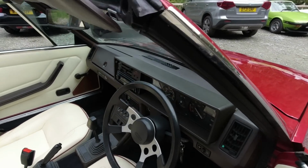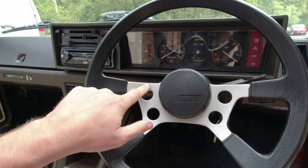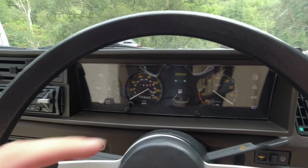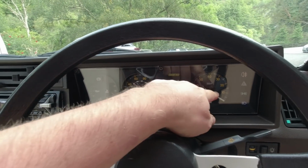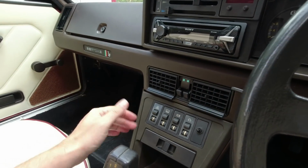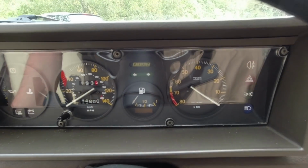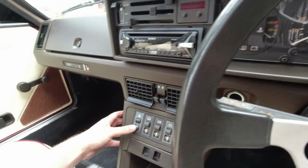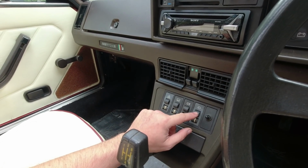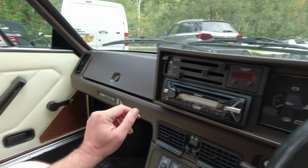Let's jump aboard. I'm going to go side saddle just to give you a better view of this gorgeous sort of drilled aluminium steering wheel, lovely gauges, the speedometer and the rev counter. The rev counter goes the other way around. There's a bit of switch gear down here. Oh, look at that. Splendid. Not very much to play with really. I don't know what that switch does, or that one for that matter. We've got heater controls up here.